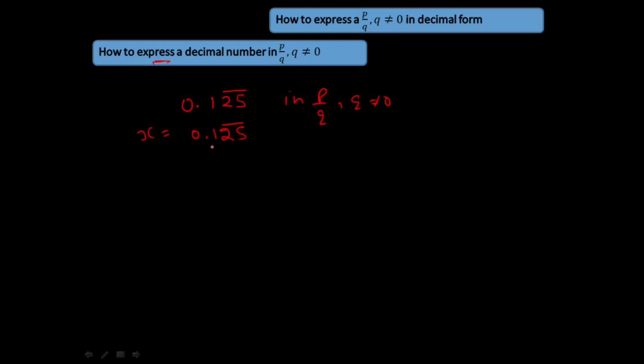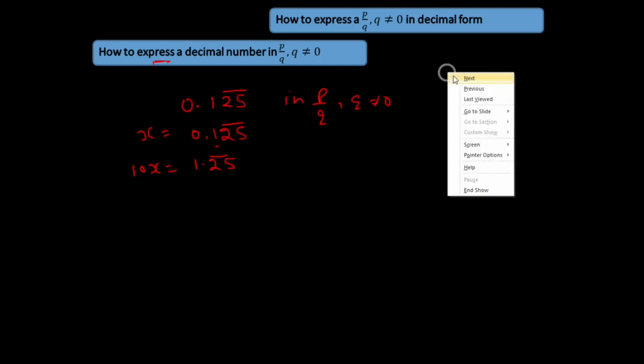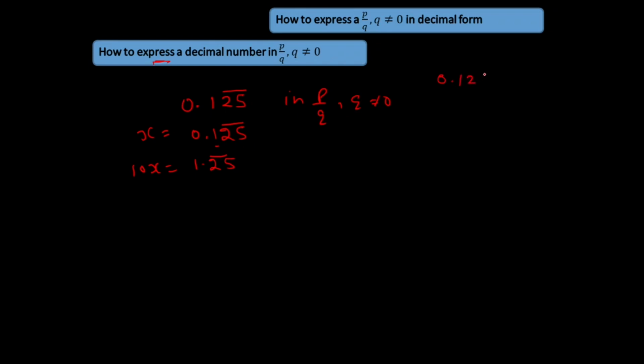And what was the condition I told you earlier? After the decimal, digits must start repeating. Here 1 is not repeating, so what do I have to do first? Bring this 1 first before the decimal, and because this is only one digit, I will multiply both sides by 10. This value becomes this value. And if I take one more example, like 0.12 5 bar, here 12 is not repeating, so first assume x equal to this. Now I want to take this 12 in front of the decimal, so I will multiply both sides by 100.